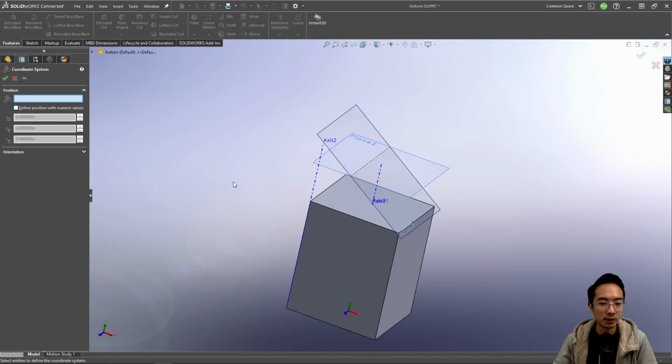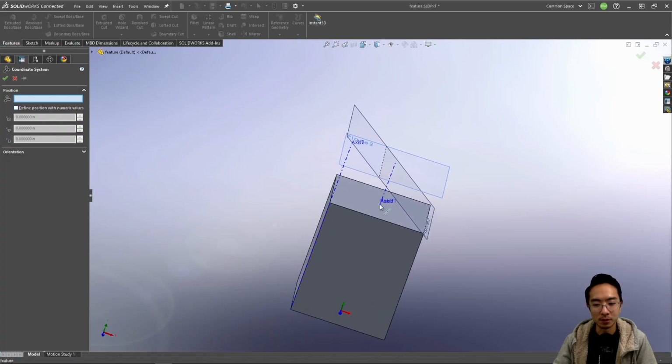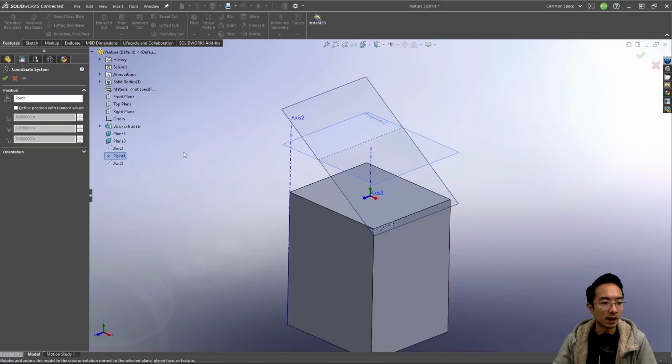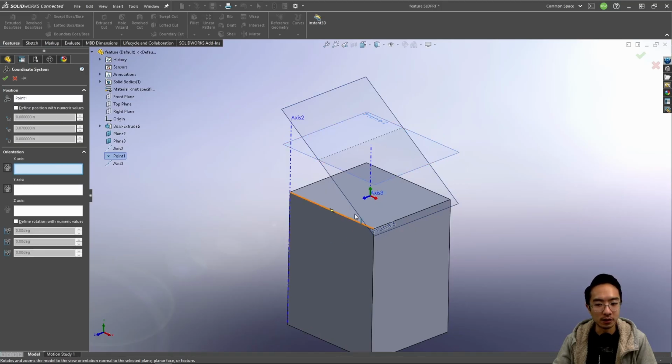Okay, so for a coordinate system, I could add a coordinate system here, for example, at this point. So you could go ahead and choose the point here, and you can see I have the axes pointing in these directions. And if for some reason you don't like the orientation, you could update it. So maybe you want the x-axis in this direction.